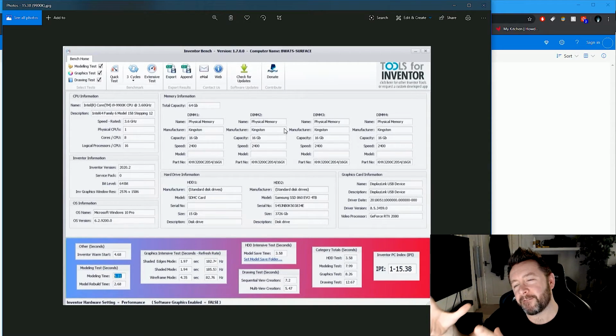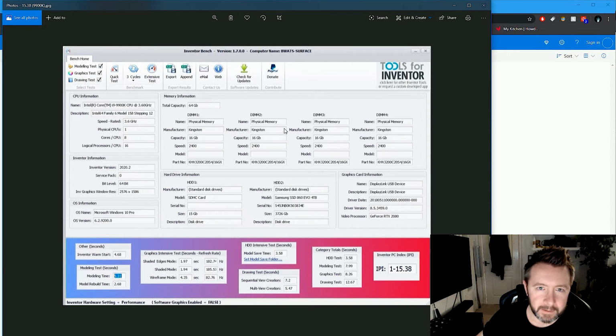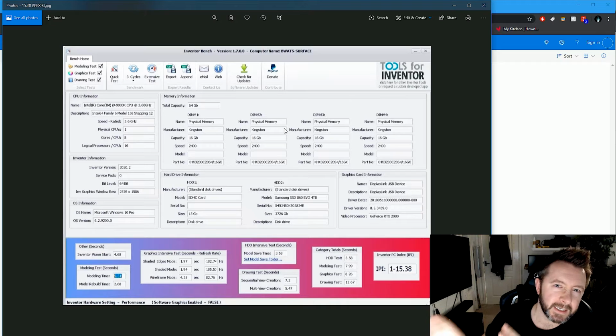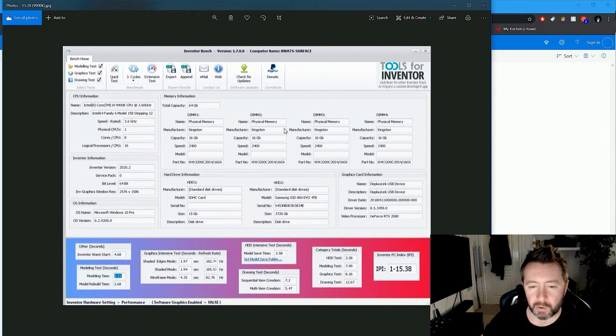Between 13 and 15, they're the best of the best, right? Between 13 and 15 are the highest scores that we're getting in the benchmark test. The absolute highest of the highest scores ever is around 15.5 to 16-ish, right? We've never seen anything higher than a 16. So that's the metrics that we're going off here.